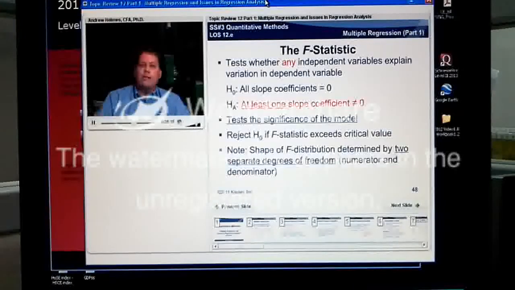So anyway, let's go in and talk about the F statistic. Here we're going to do another type of hypothesis test. Now this is sort of a weird one, because we're going to be using an F distribution. We used an F distribution in one of the tests we did at level 1. When we were testing the equivalence of two variances from independent samples at level 1, you may remember that we used an F test. Well, what we're looking at here is the F test. This is the most common F test that you're going to see in the CFA curriculum. It's by far the most common one that I've ever seen in my career. So anyway, the F test has a couple of things to remember.